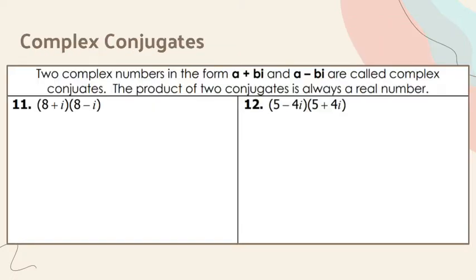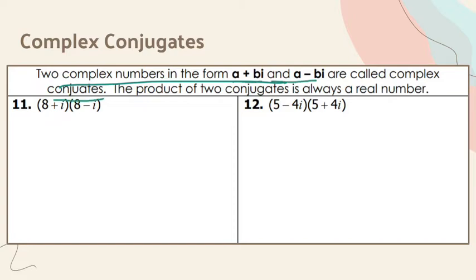Now, this seems like I'm interrupting something to teach you a whole different thing, but we need to know this when we go to talk about division of complex numbers. So kind of pause in your brain and just think about this. This is a special form of multiplying two specific binomials, or two specific complex numbers, that give us a special product. So this tells us two complex numbers, a plus bi and a minus bi, are called complex conjugates.